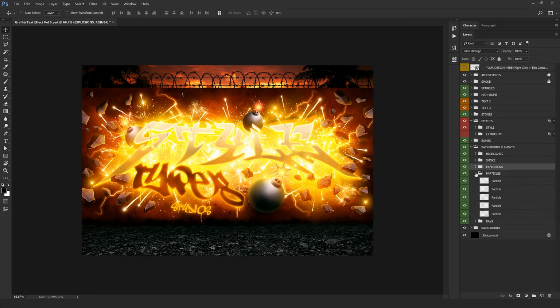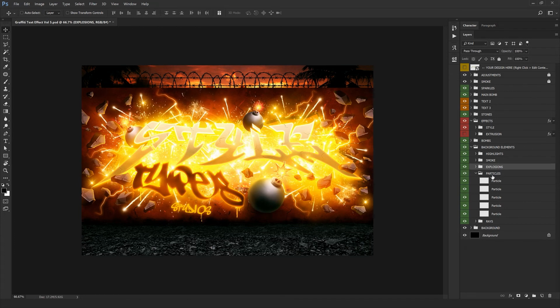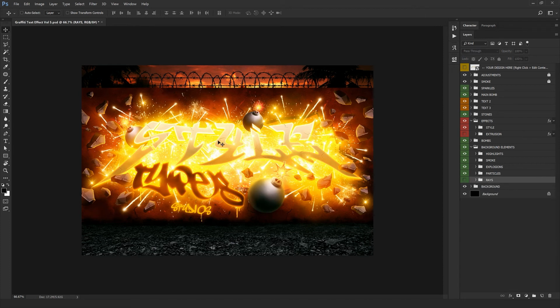Okay, next one is particles. These are a lot of bomb particles that, as you can see, there it is, which gives a very exciting look. We got actually a raised layer, as you can see.